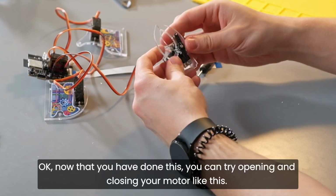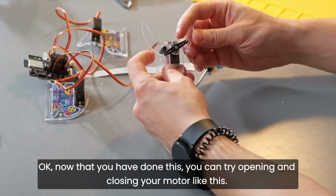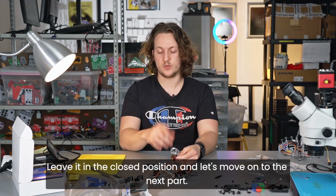Okay, now that you have done this, you can try opening and closing your motor like this. Leave it in the closed position and let's move on to the next part.